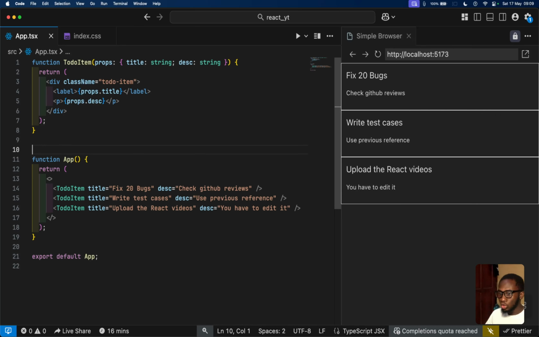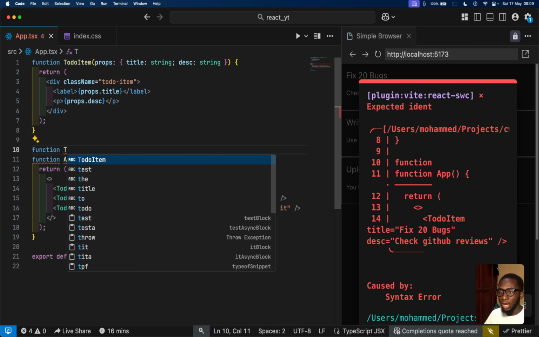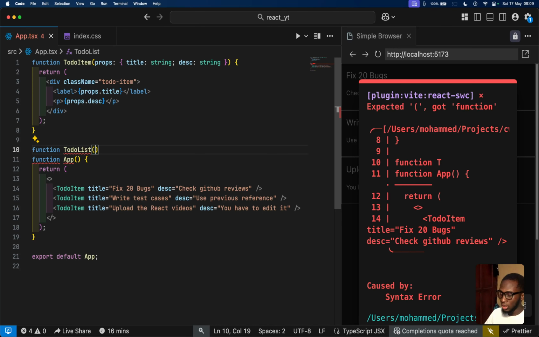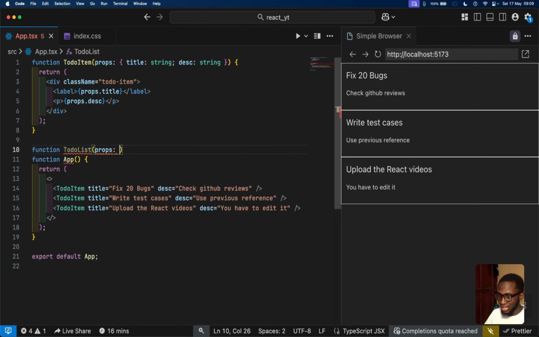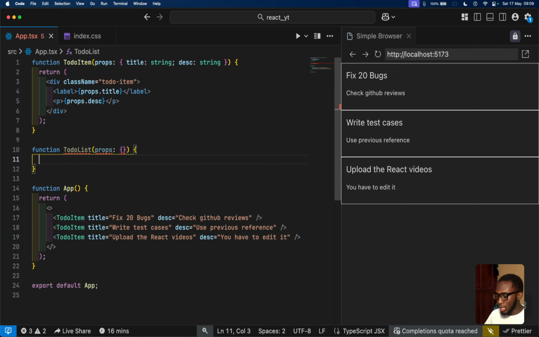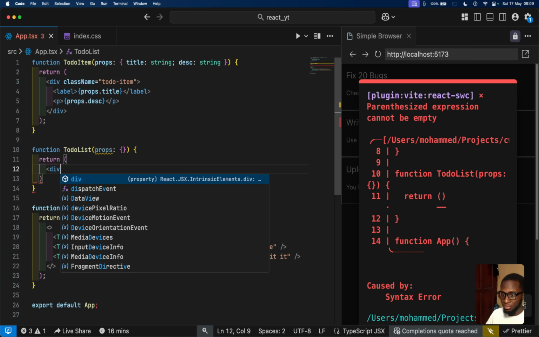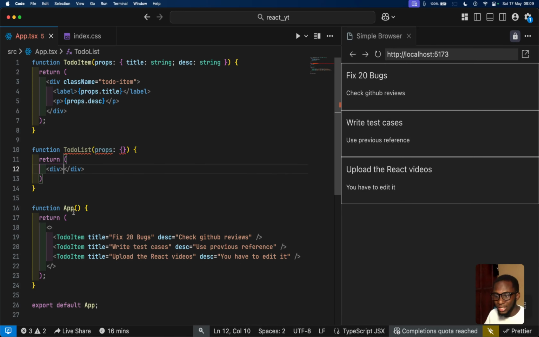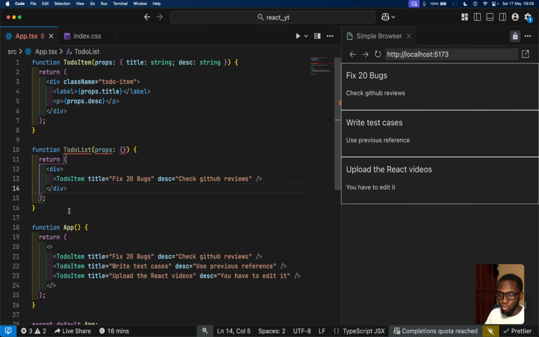So what I want to show you, you'd see it in a second, right? I want to create a to-do list. I would have props in here, right? For now, I'll leave the props empty. I want to show you guys something as well. Then I would have a div in here. Let's say I add one to-do item here just for testing purposes, right? I have a to-do item in here, right?